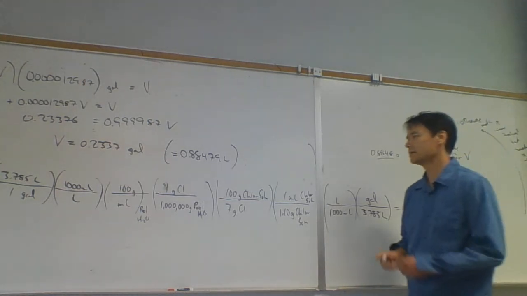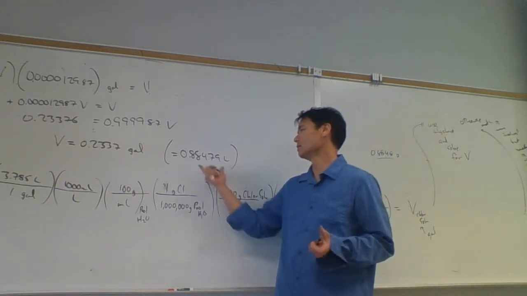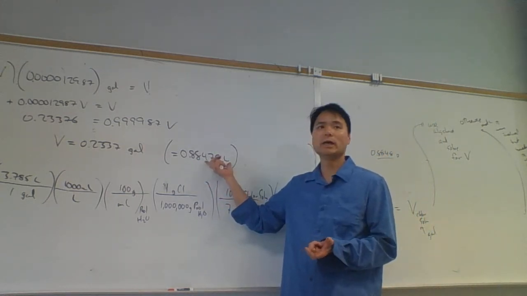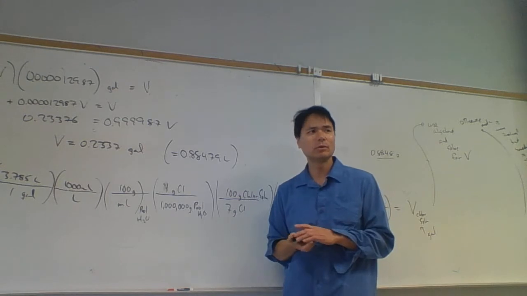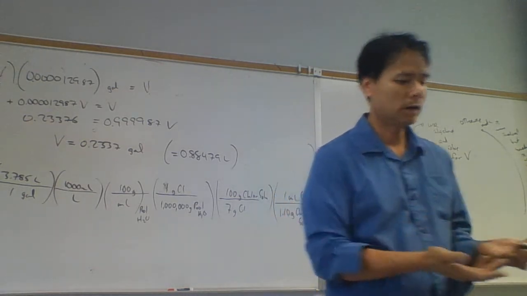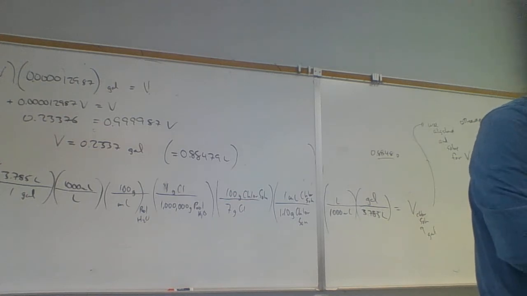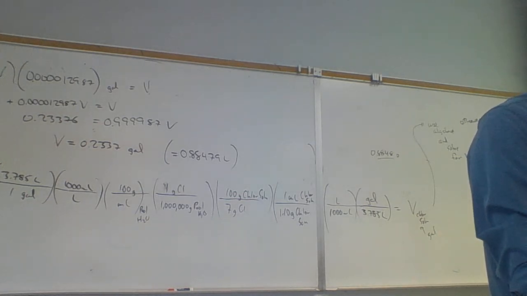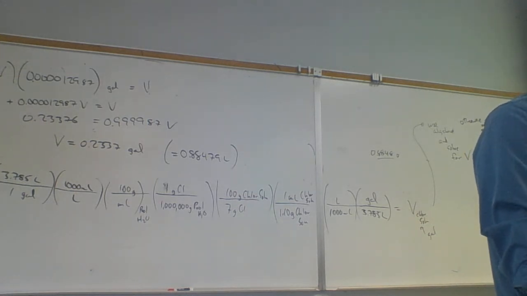But anyway, if we round it to the correct number of sig figs, which would be 0.9, then was it really worth doing all that extra work? And so let me tell you right now, in chemistry, we often do this. We'll often assume certain things because it doesn't make a significant impact and makes the math easier.